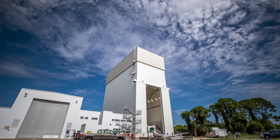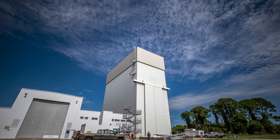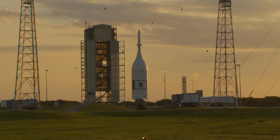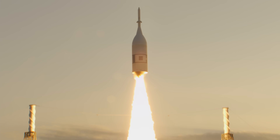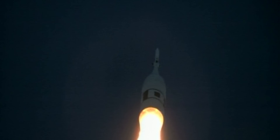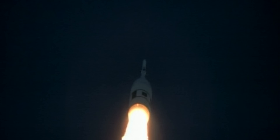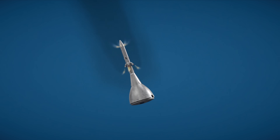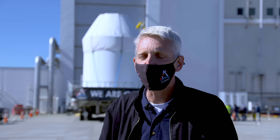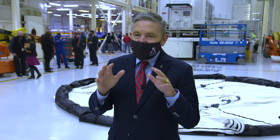With fueling of Orion's crew and service modules complete, the spacecraft moves from the MPPF into the Launch Abort System Facility. We just finished fueling the spaceship and moved it to the Launch Abort System Facility to put the Launch Abort System on the top of Orion. In July 2019, teams completed a critical test — the Ascent Abort 2 Flight Test — to validate the Launch Abort System works as expected. After reaching an altitude of about 6 miles where the test spacecraft experienced high-stress conditions, the abort sequence triggered. Within milliseconds, the abort motor fired to pull the crew module away to safety, the attitude control motor flipped the capsule into proper orientation, and the jettison motor fired to release the crew module for a splashdown in the Atlantic Ocean.